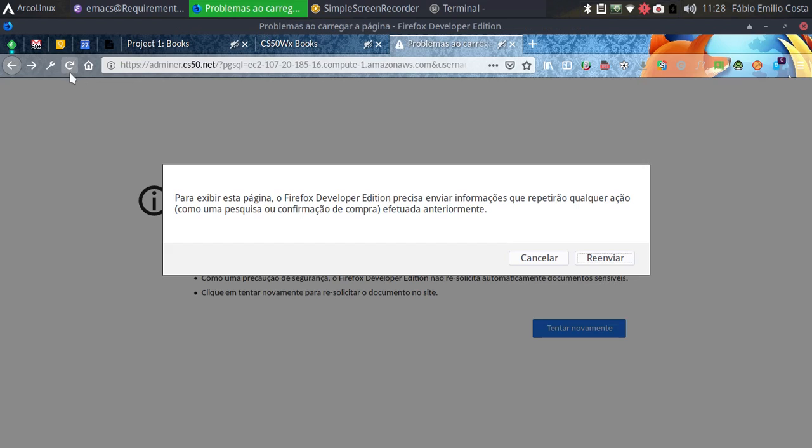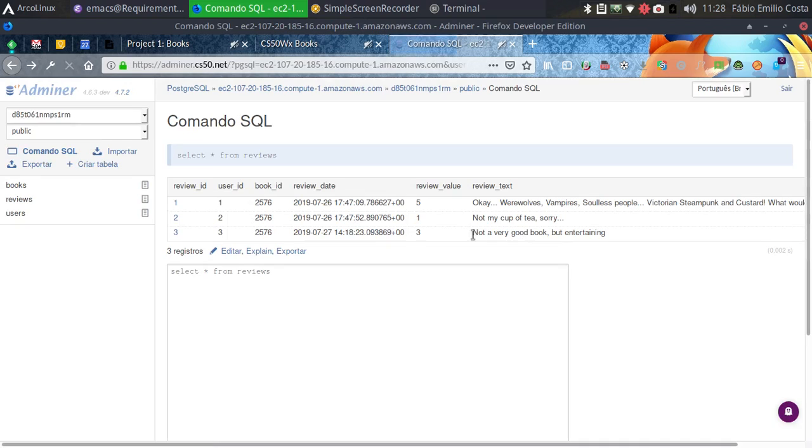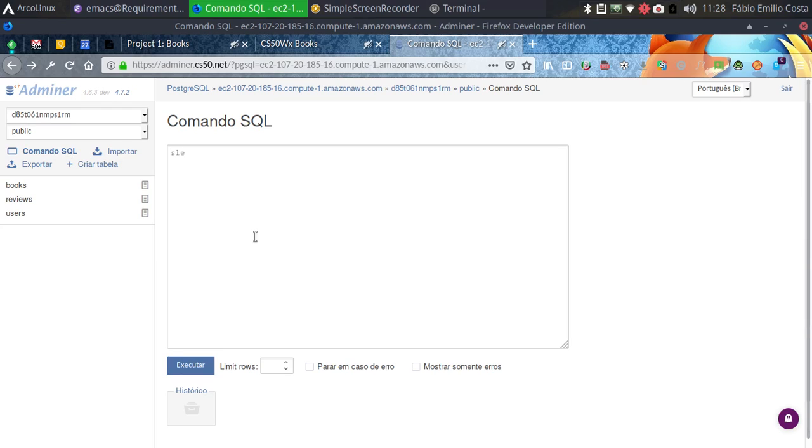We need to resend the query. I will take the book ID 2576. I will select it from books where book underline ID equals.